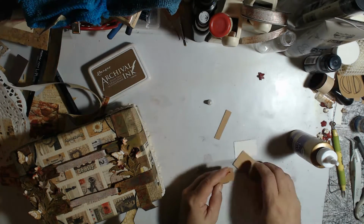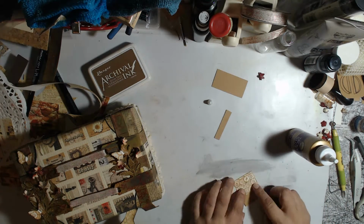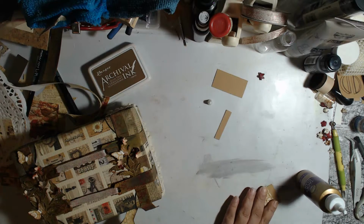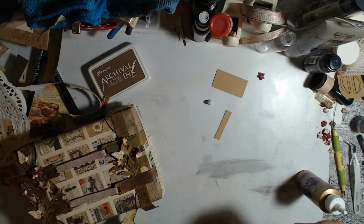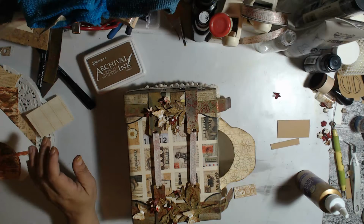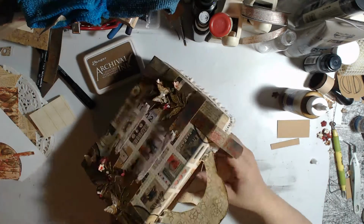All right, so what you're gonna see now, I think, is me adding the decorative little bits of paper. I don't know exactly what it is that I'm doing here. Oh, I know what I'm doing here. So for the inside of the suitcase, I'm gonna be adding this little tab, and this is the final little bit of this video, you guys. I'm gonna be adding this little tab so that when I close my suitcase, it creates a little pressure point in the front, and you're gonna see me glue this right in the front, and I'm gonna clip it in place. And now when I close my box it will stay closed, and it'll seal a little bit better.